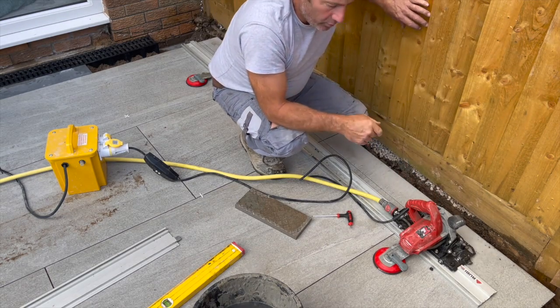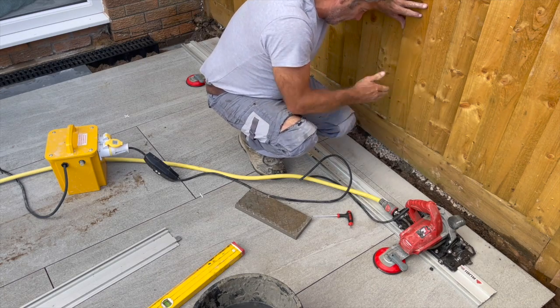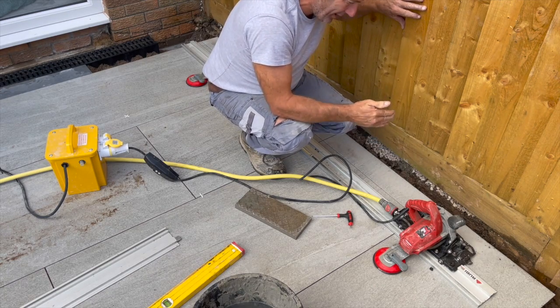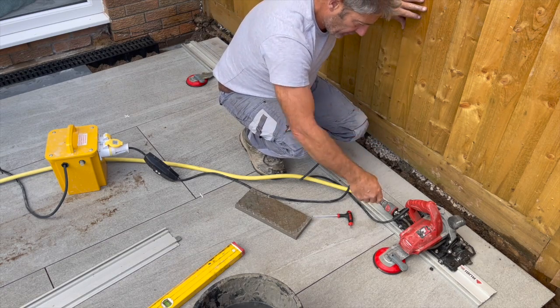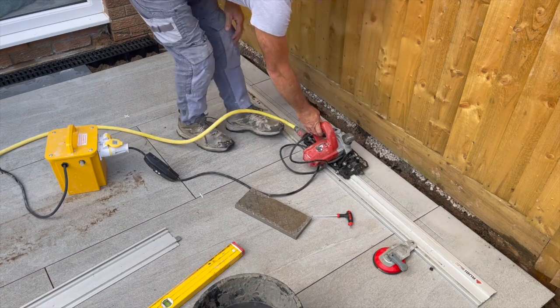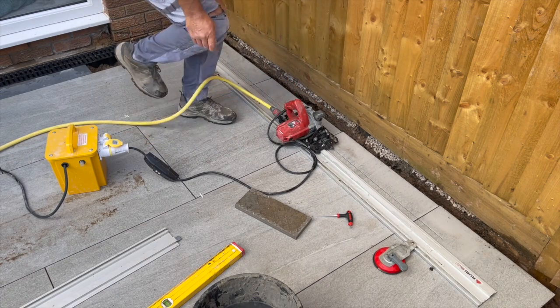Try and leave this video run all the way now, so you can see on each joint I've gone a little bit deeper to make sure that it doesn't crack, hopefully. Right, let's bring the saw back a bit to there.